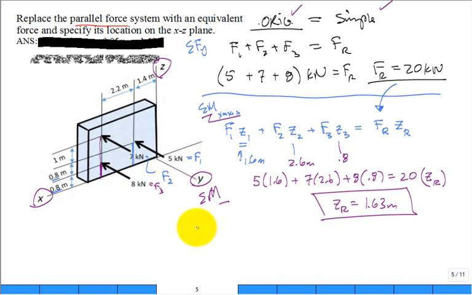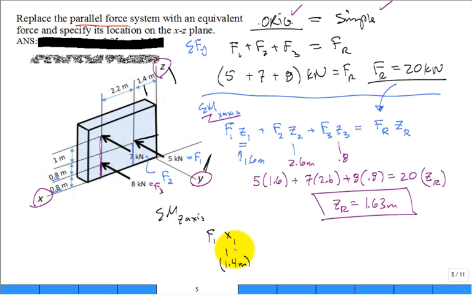Okay. So now the sum of the moments around which axis is my next one to consider? Is it either the y or the z? About the z, isn't it? The forces are parallel with the y. They don't induce any moment about the y-axis. So the sum of the moments around the z-axis. Okay, so I'm going to have the magnitude F1 times that moment arm distance. Well, that's going to be basically in the x direction where it's applied. And for this problem, it's going to be 1.4 meter, isn't it? Yeah.